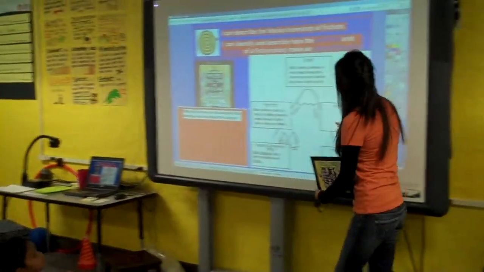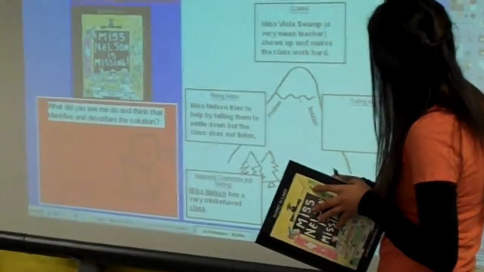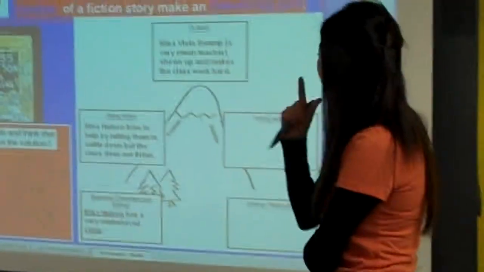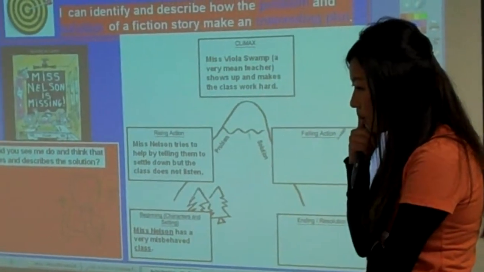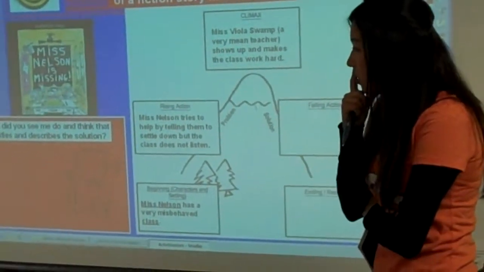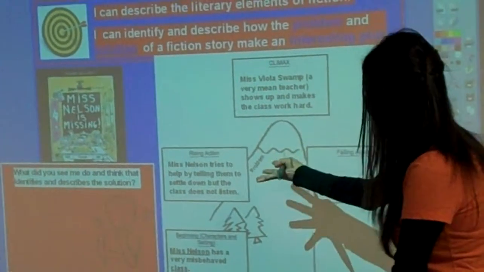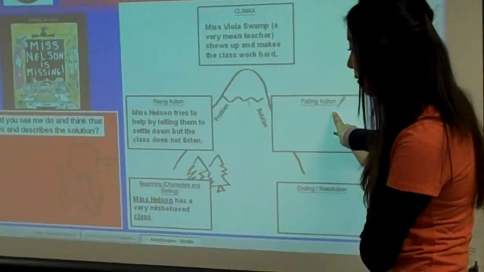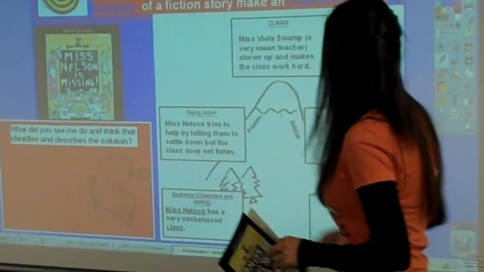So I think my following action, oh, that Detective McSnog, they told him that Miss Nelson was missing. And I'm also thinking, does that solve this problem? That the class has this problem that they're not working hard and they're not doing what they're supposed to do. They're not listening to the teacher. Does telling Detective Mr. McSnog help this problem at all? I don't think so. I don't think that's important information I need to include in here. So I'm not going to include that part because that does not really solve my problem.